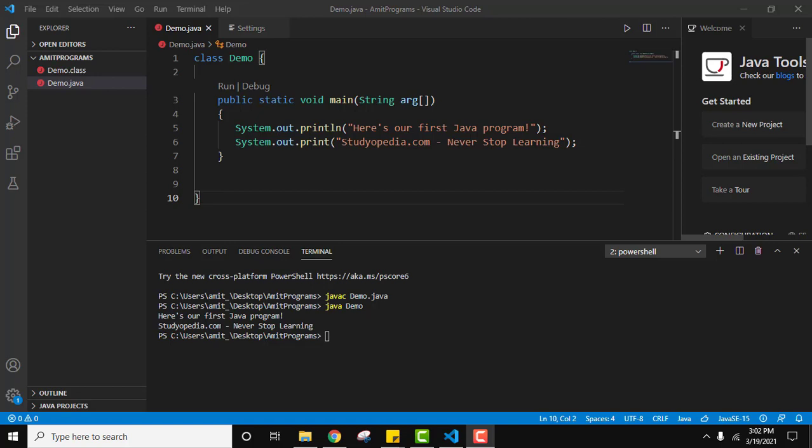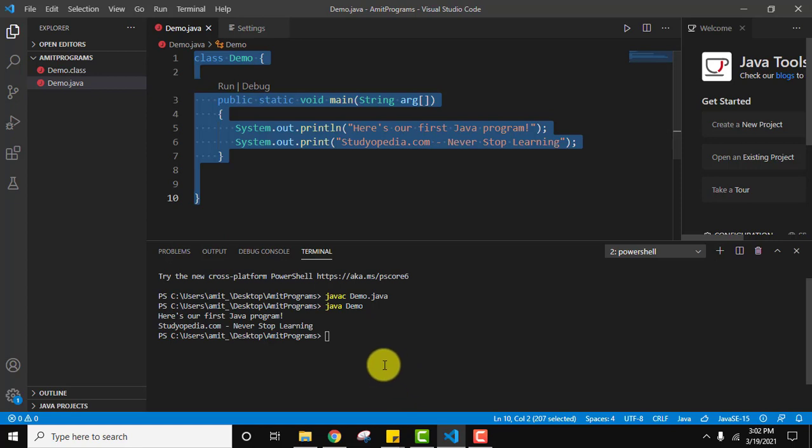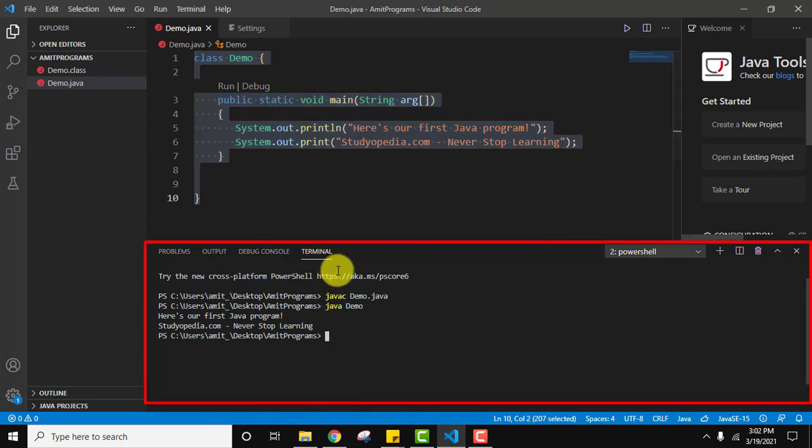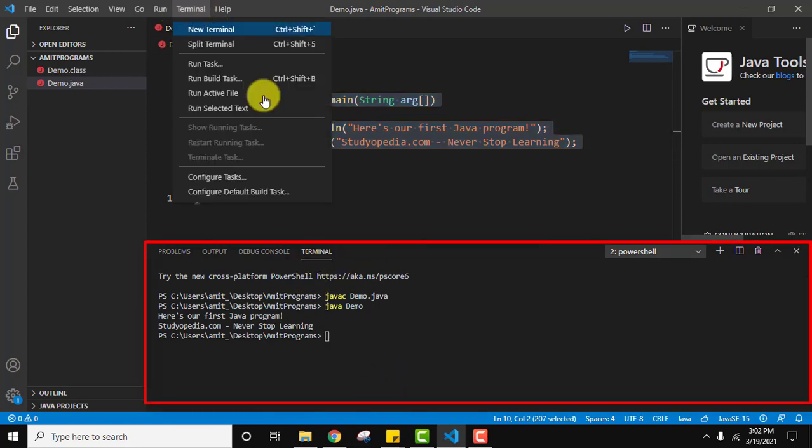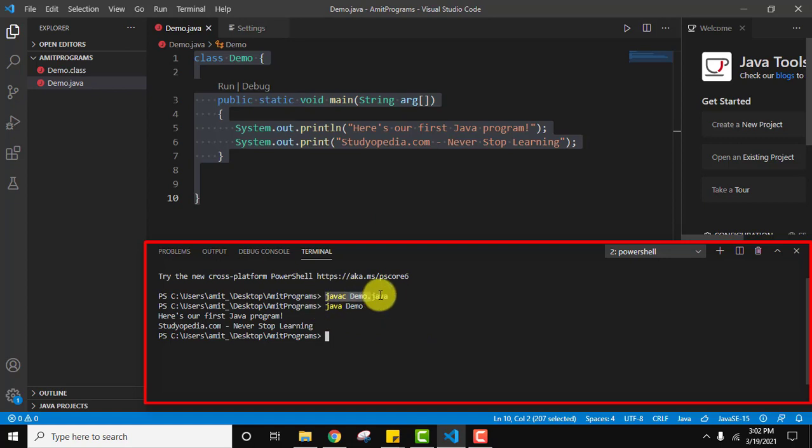In this video we will see how we can easily increase the font size of the terminal output on VS Code. So right now you can see the following is the program and the following output we generated on terminal. We opened terminal using Terminal, New Terminal, and then we wrote these two commands, first to compile a Java program, after that to run the same Java program. But the font is really small. How can we increase it?